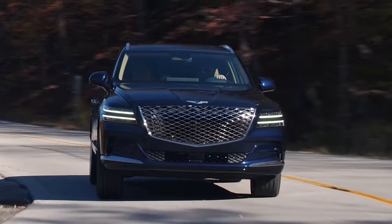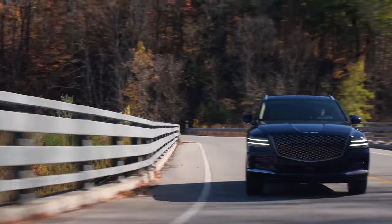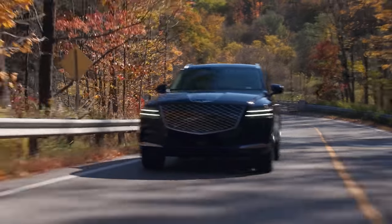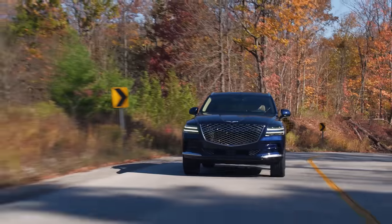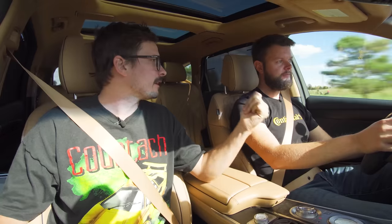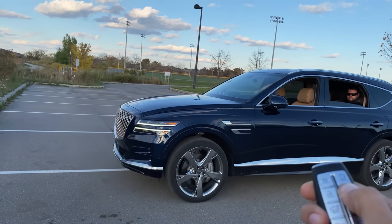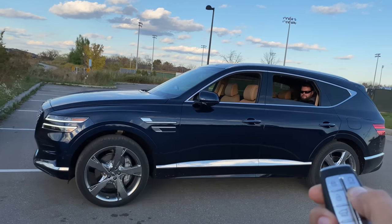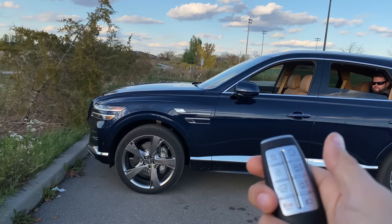One nitpick: I find some vibrations of the engine translate through the steering wheel just a little bit, where they don't in a BMW or Mercedes. Also, you have to physically move the steering wheel a lot for the car to turn — more than you'd want to, especially in a parking lot. But if you're in a tight parking space, this does have smart park — it can go forward and back with the key fob. It works just like the Hyundais do. We don't have any actual self-parking though, which is kind of weird, but BMW and cool stuff like that does. Genesis doesn't have it yet.